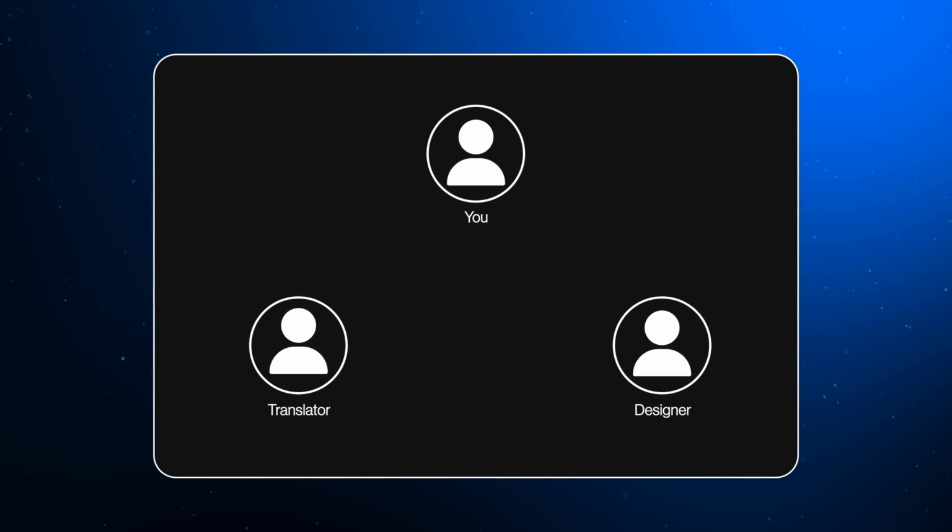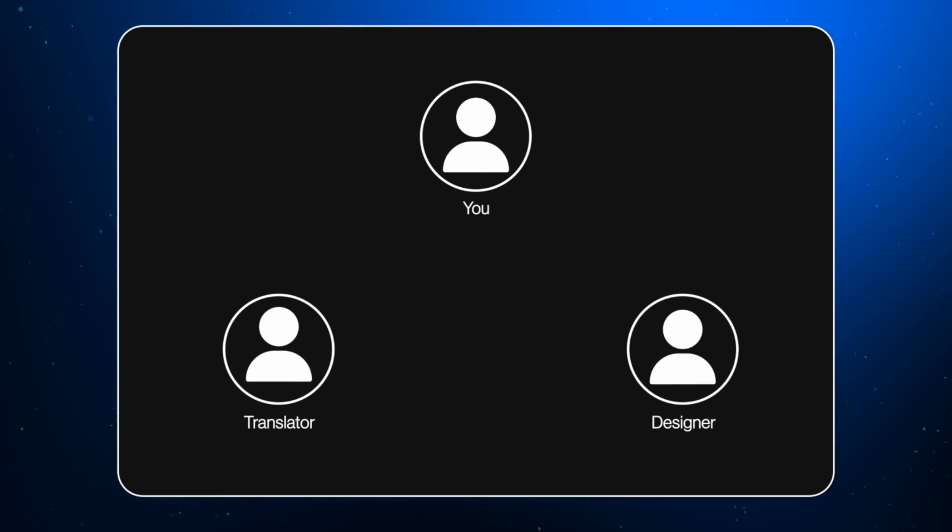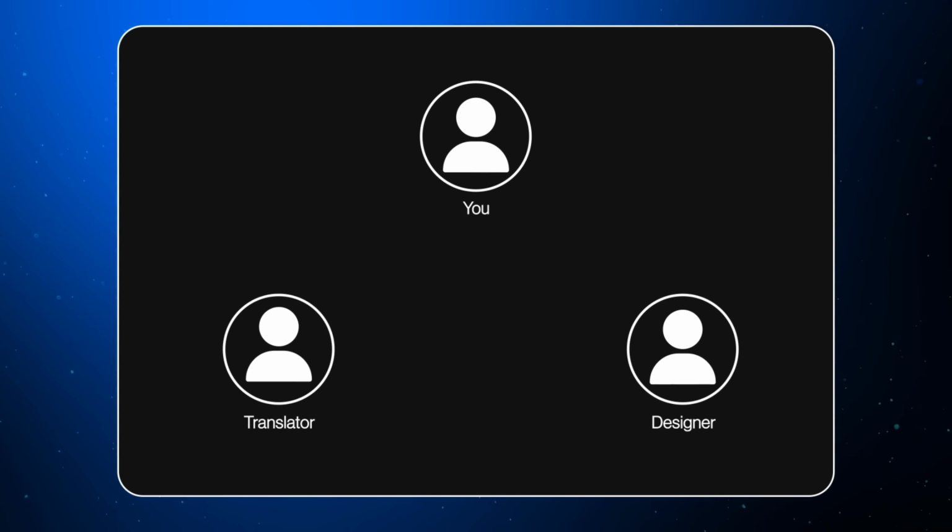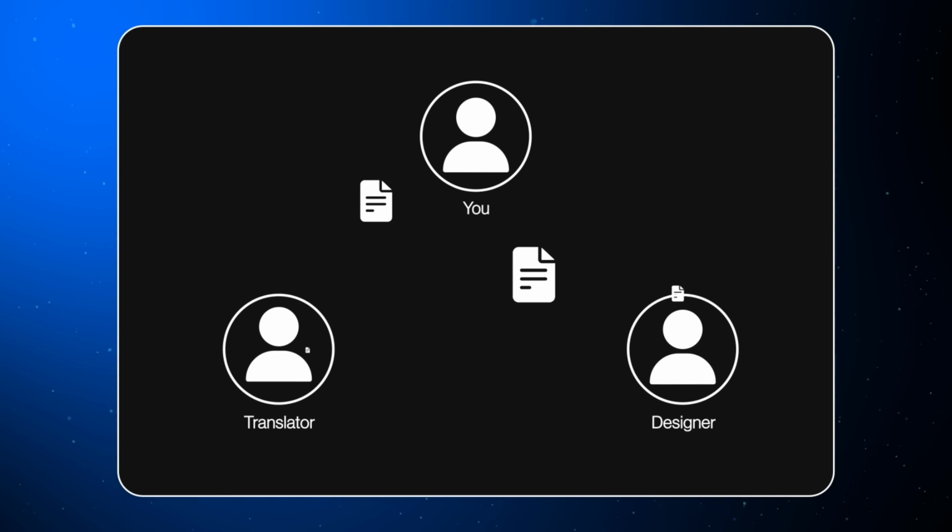So right now, if you need the same marketing asset in multiple languages, the standard workflow is to send the design file to a translator, get the text back, hand it to a designer who manually rebuilds the layout in the new language, and then go through rounds of review to make sure nothing shifted. For a single image in one additional language, that process can take a full day.